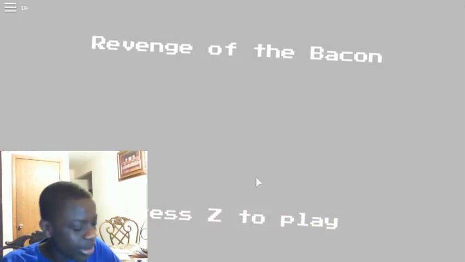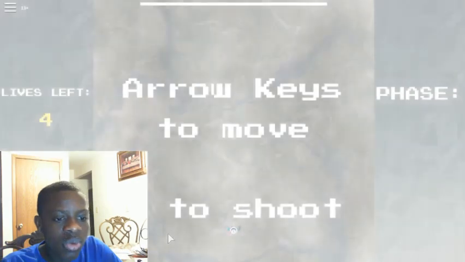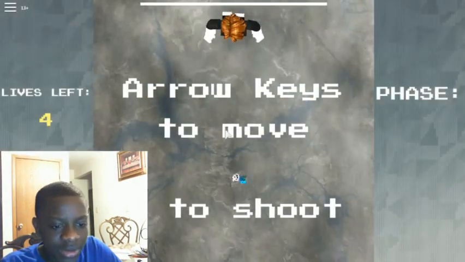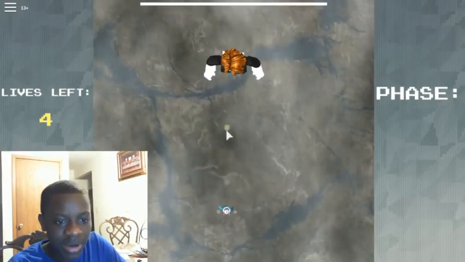Right? Press Z to play, press Z. We're gonna try it, alright? We are gonna try it. Alright, so Z to shoot. I'm gonna use 2 hands. Yeah, I think it's better to use 2 hands.